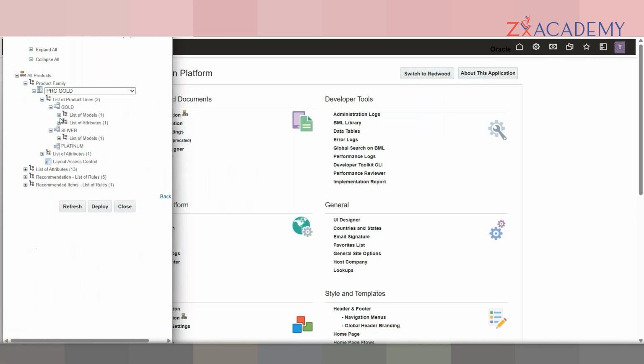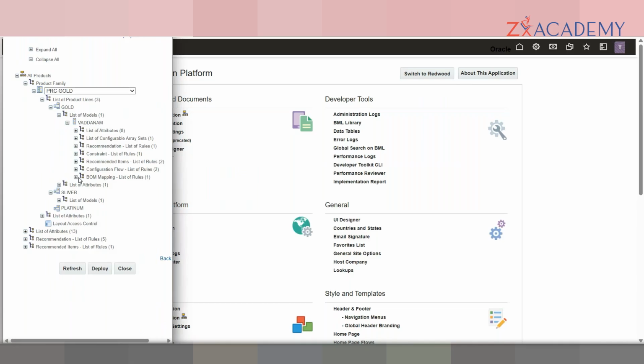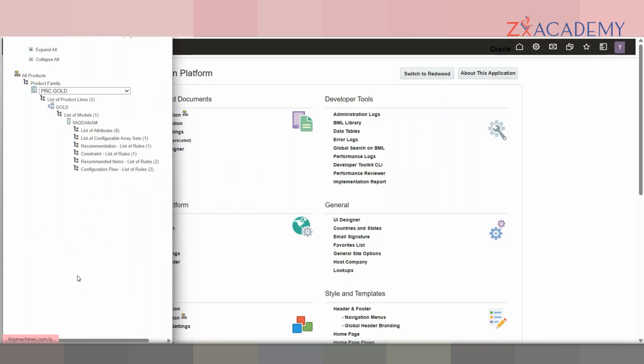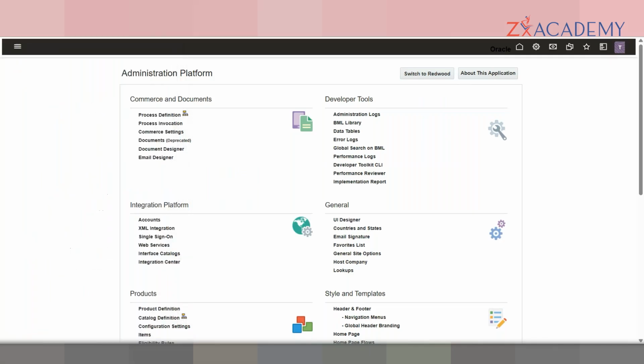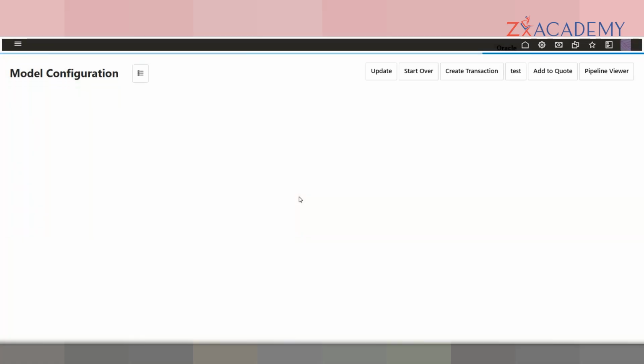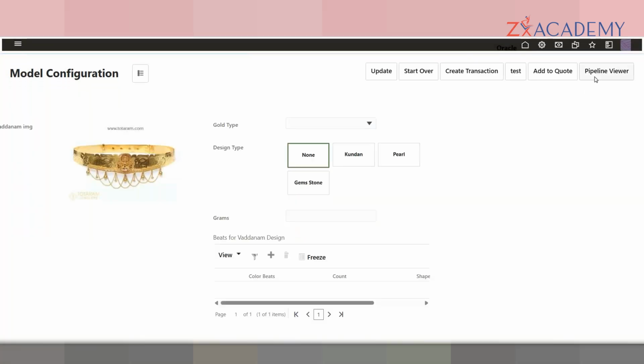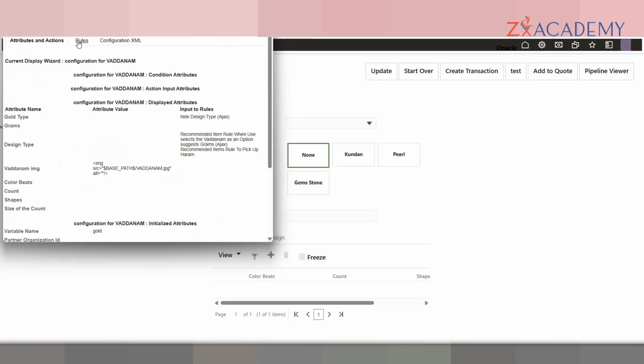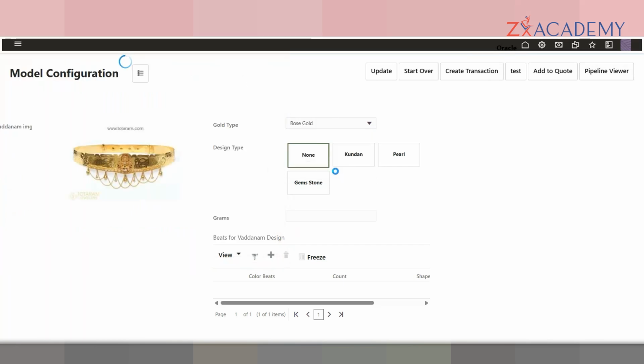Then we shall go with some other new model. No, nothing is working here.